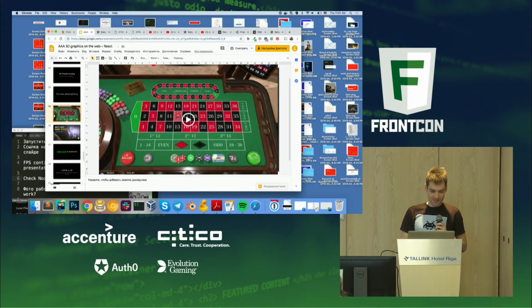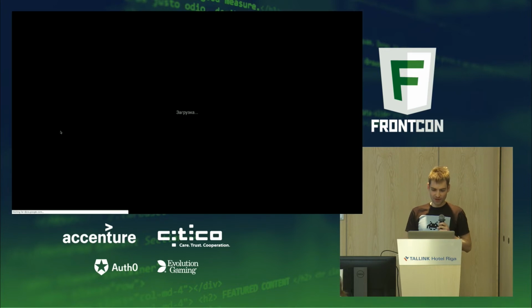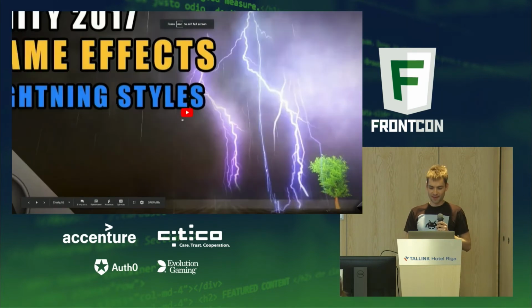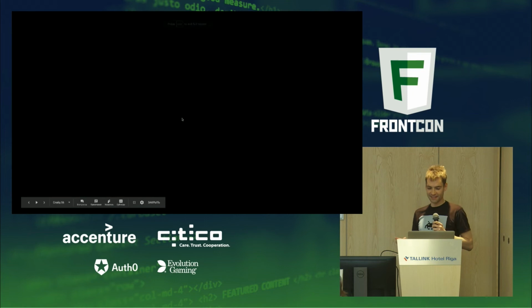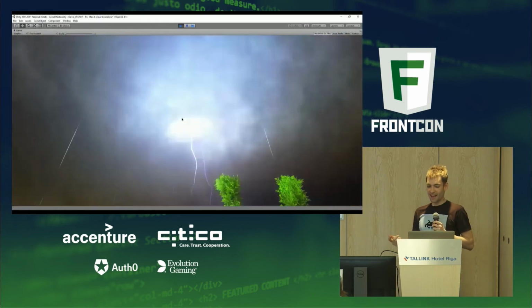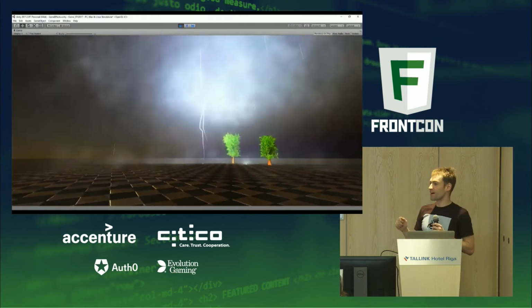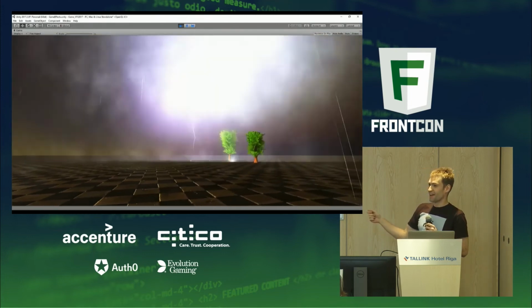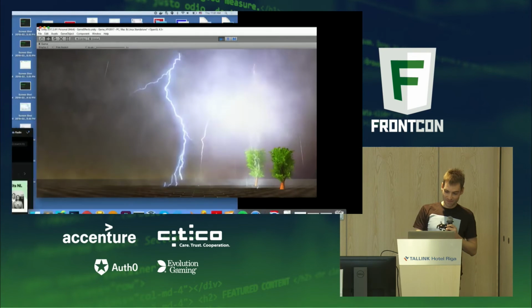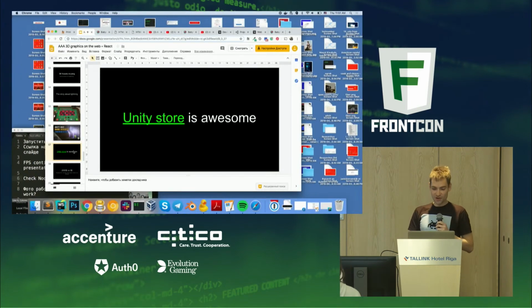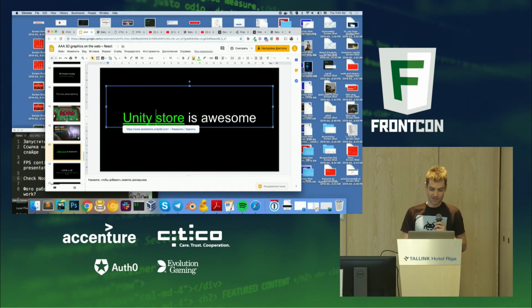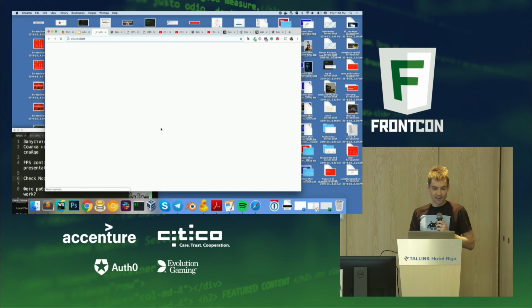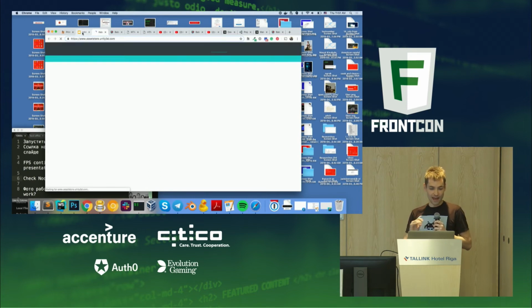But then at some point I went to the Unity store and I found this effect, which is amazing. And it's parameterized. You can set it up, and it costs $5. Can you imagine the difference? So yeah, Unity Store is awesome. There is a lot of assets for any kind of application, any kind of idea you have.